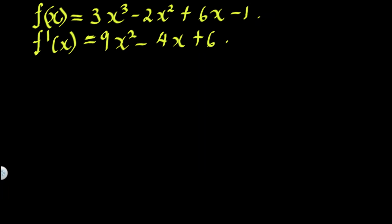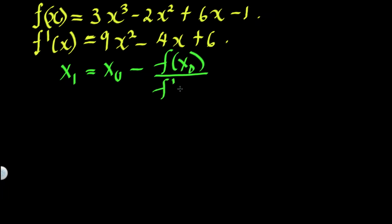Now, Newton's method itself can be summarized in a formula. I'm not going to explain to you how you derive the formula. I'm just going to use the formula. Let us say we are looking for x1, which is an improved estimate. It will be x0 minus f of x0 over f prime of x0. This is the formula that you use.